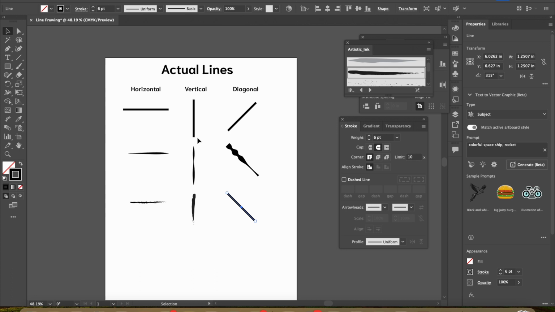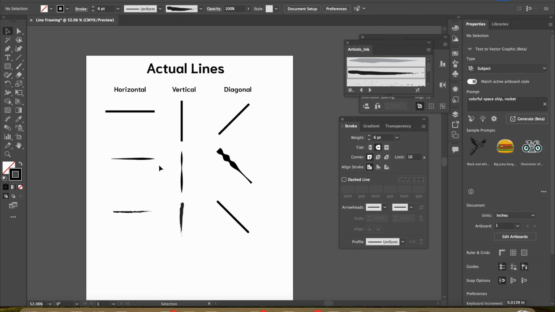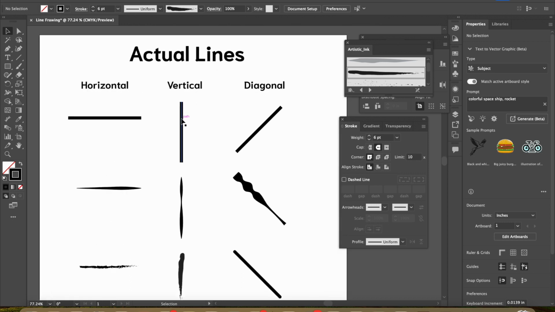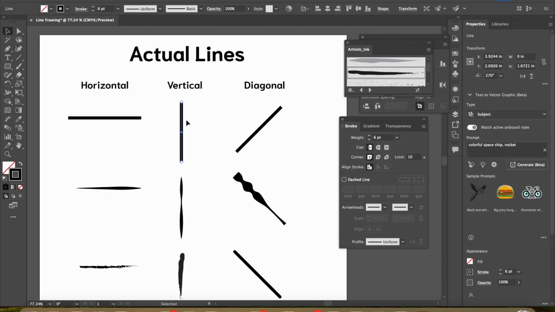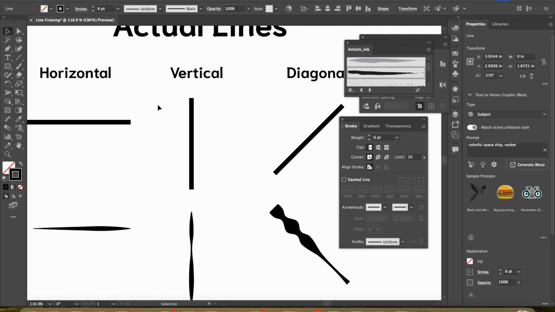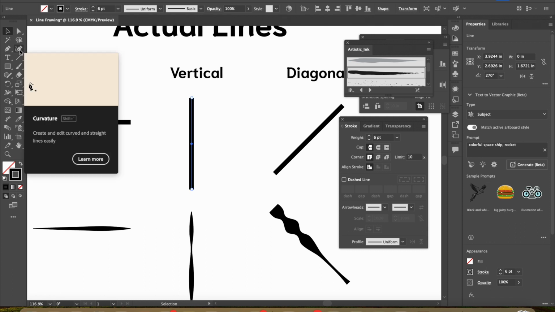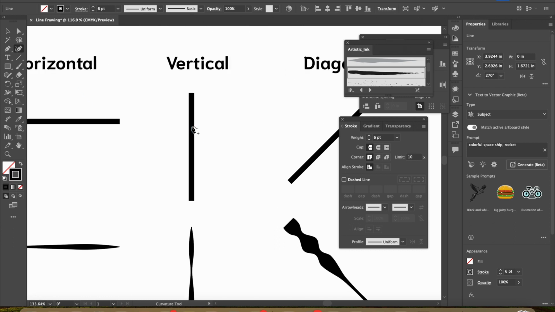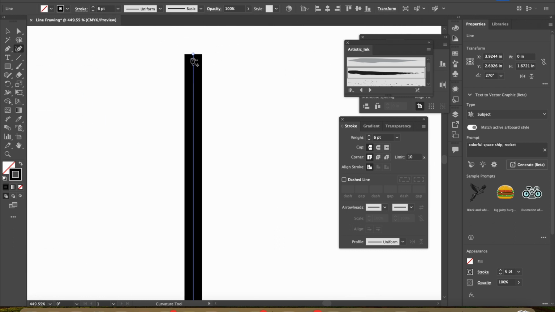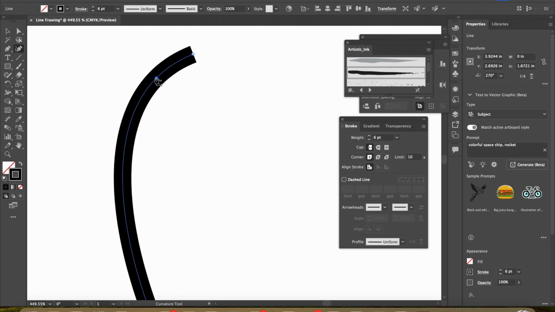So what if right now most of the lines are straight? How could I add a curve to my straight lines? Let's go to the Curvature tool, which is here. You click on your Curvature tool and you click on the lines.